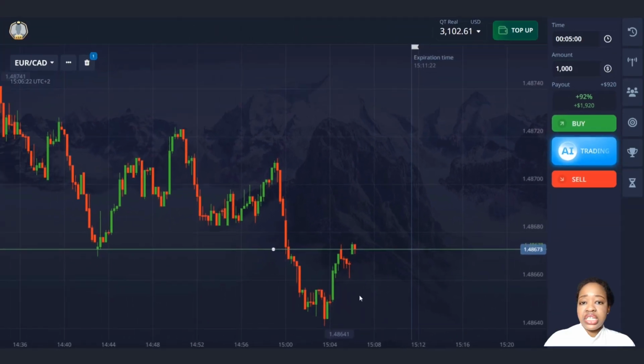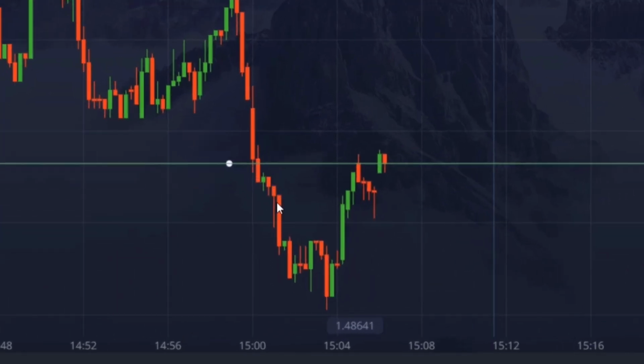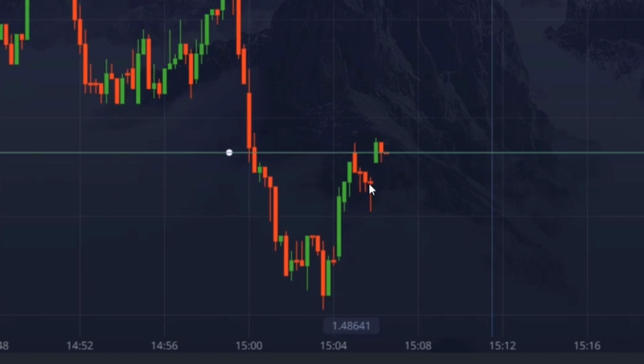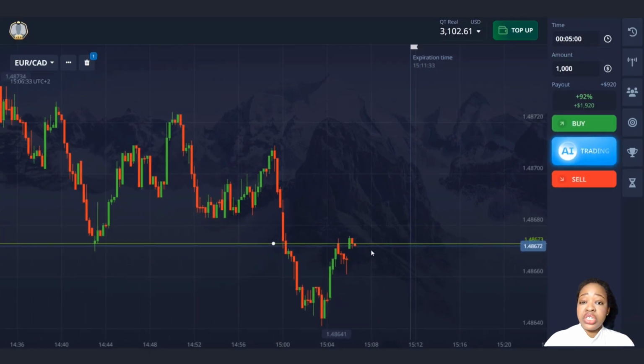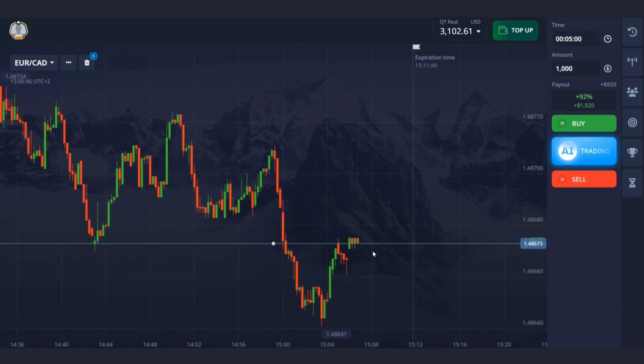Well friends, as you can see, the level breakthrough happened here. The price confidently moved down, and then after that there was a drop in the price. Then the price fell into the correction zone, but unfortunately the closing point of my trade turned out to be higher than the opening point. But as I said, the trade only happens for 5 minutes, and such situations can happen. But let me not get upset, let me just continue trading.